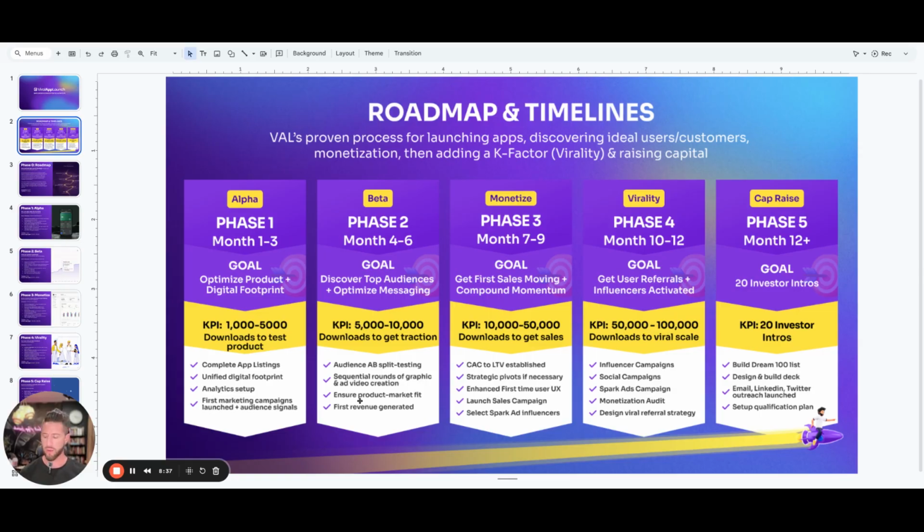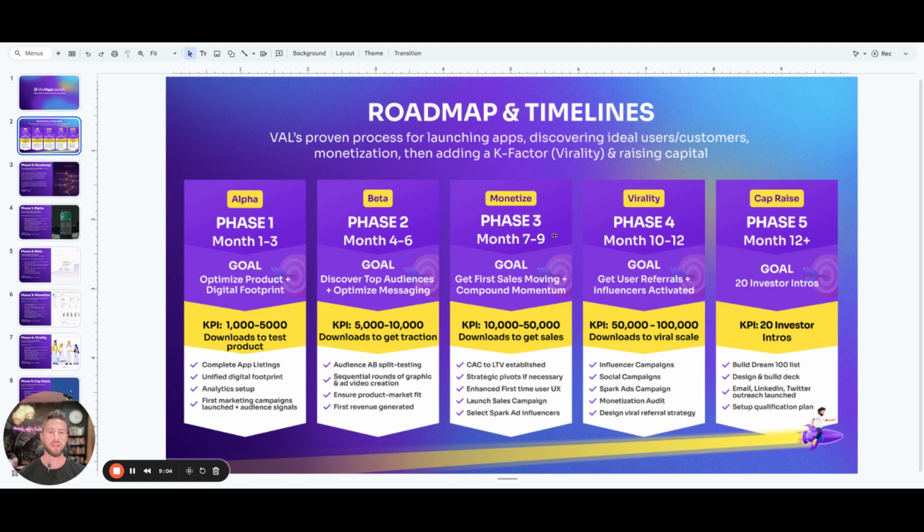The goal here is to find which audience loves your product, put those together so that, of course, they become active users and then they buy it, right? Also in this phase, this is when you're going to start testing out your revenue and your monetization, because you want to know which users are willing to pay for your app. If boomers aren't willing to pay, but millennials are, okay, cool, let's invest more in millennial marketing, right? If it's the opposite, of course, we invest the opposite way, right?